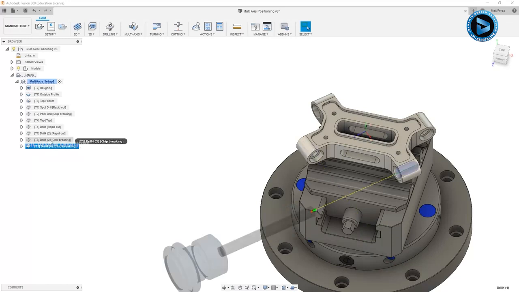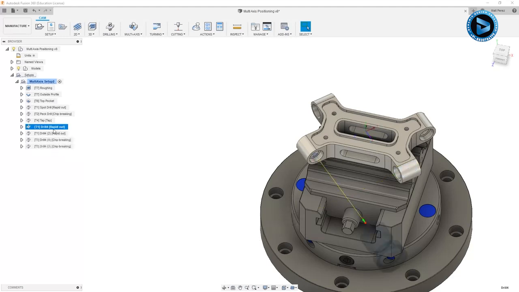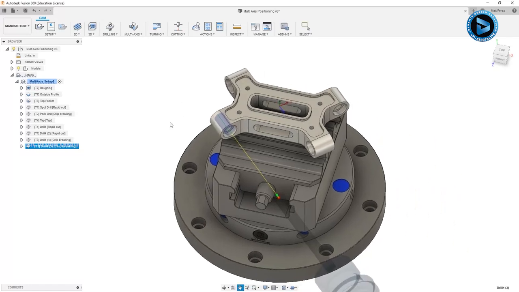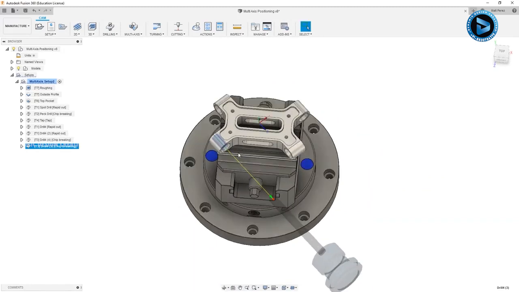As we're thinking about these, we need to make sure that the order of operations makes sense. By dragging them around, we can have our operation on the left, then the right, and then we can have our drilling on the right, then the left. So even though we have a tool change, it'll simplify the process of moving the part and the tool around. This is a way that we can create these operations and duplicate them to save a little bit of time and work in the setup.